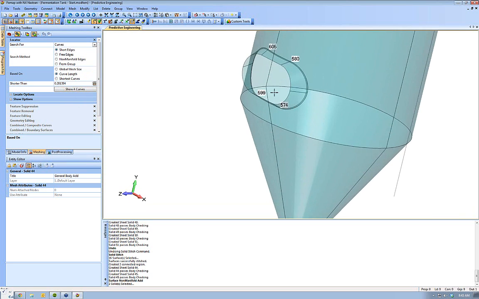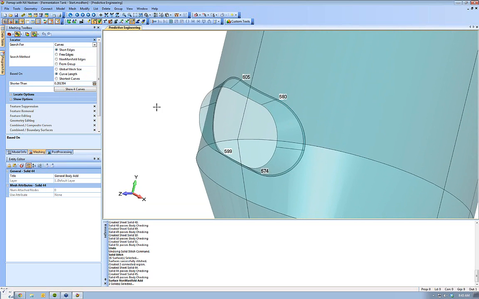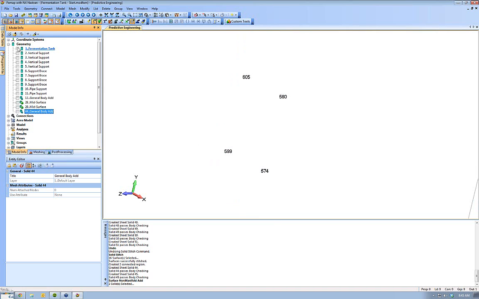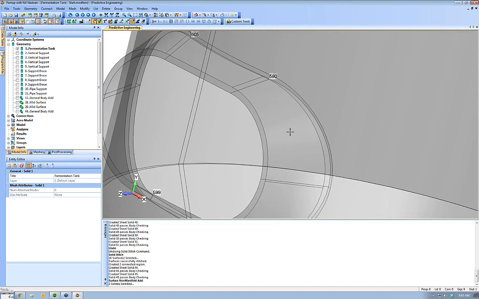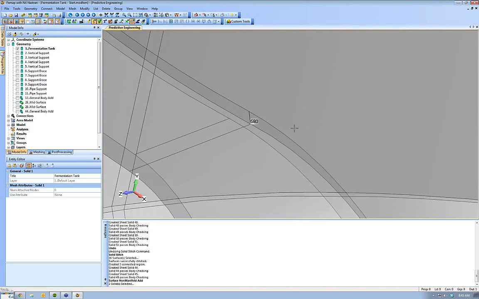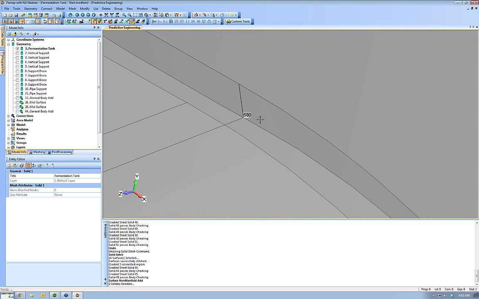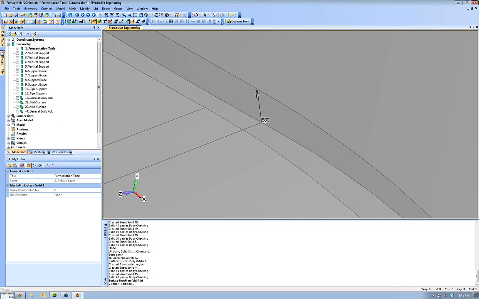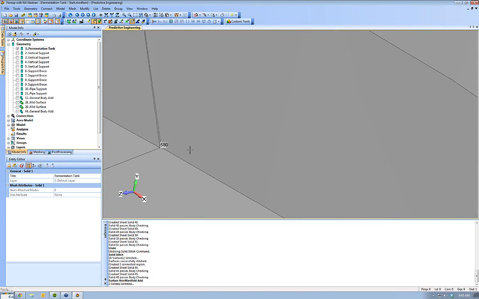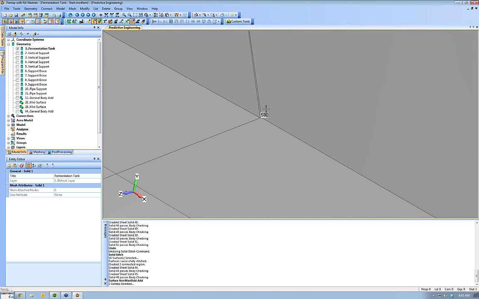So if we show these, we've got some tiny ones in here. And these are actually located on the original fermentation tank geometry. And again, a lot of these small features you really have to zoom in a lot to see, and that's why the entity locator is so useful. So you can see we actually have this small sliver here, a small step, and maybe the flaws in this original CAD geometry is what led to the gaps in our surfaces later on.